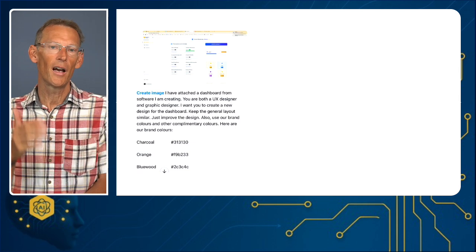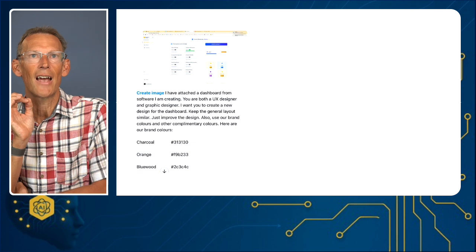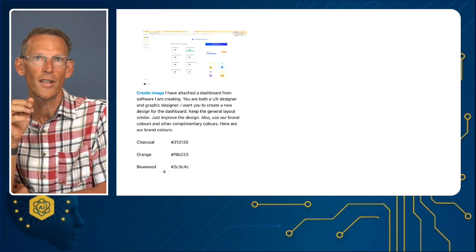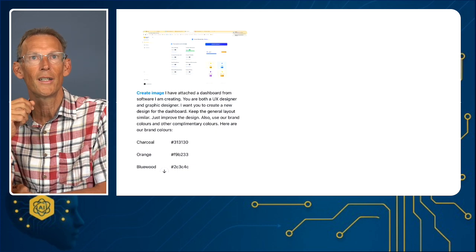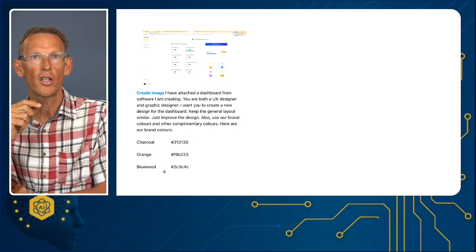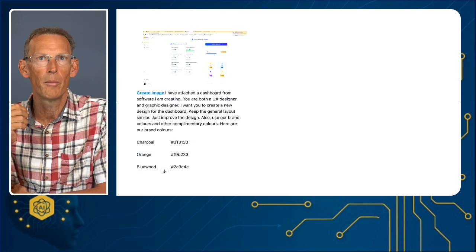Anyway, I dragged that in, and I then selected the create image box, and I said, I have attached a dashboard from software I am creating. You are both a UX designer, user experience, and graphic designer. I want you to create a new design for the dashboard, keep the general layout similar, just improve the design, also use our brand colors and other complementary colors.